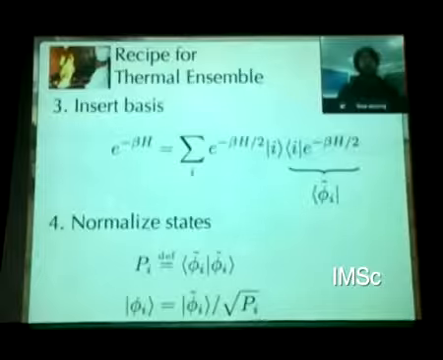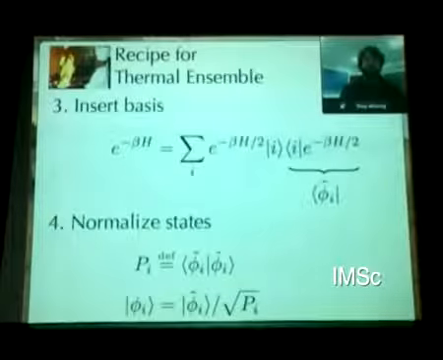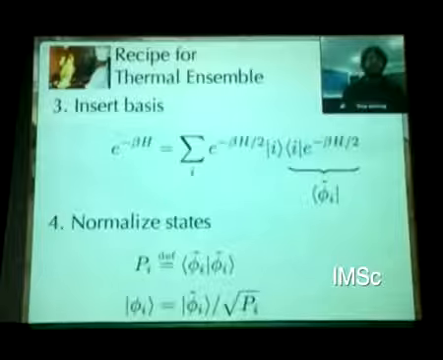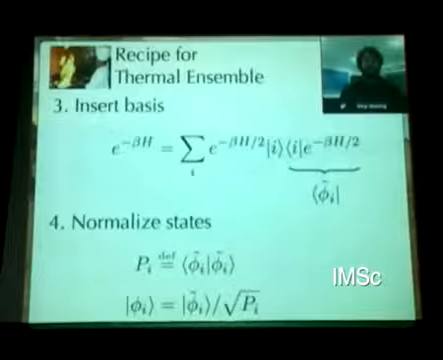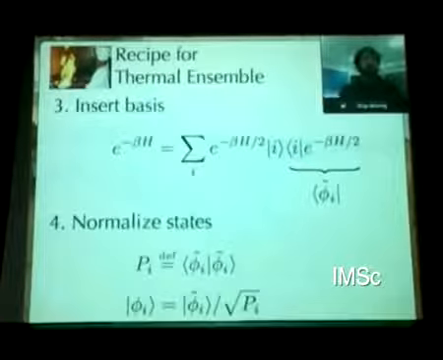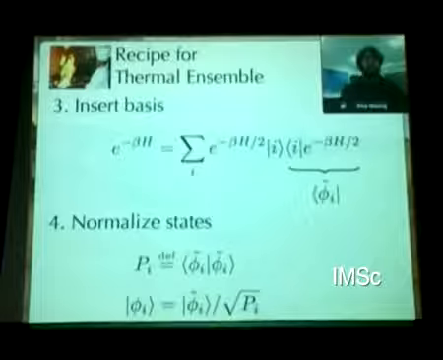When you do the actual operation, you pick up one typical product state. Then I operate e to the minus beta H on that, collapse it, and I get a new state which is of the product state kind. I operate e to the minus beta H by 2 on that again. Correct. And keep doing this. For the expectation value of any operator, I simply take the average of the expectation values on all these states I've generated, something like a Markov chain. Yes, exactly.